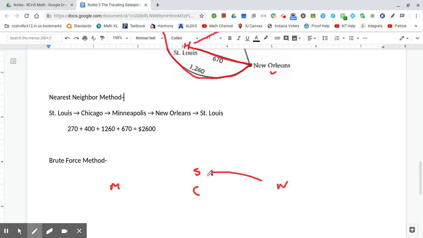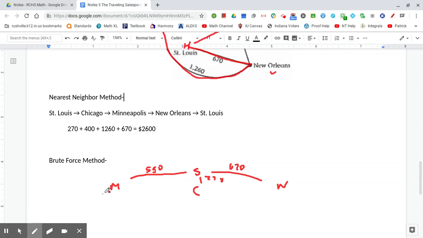All right, and it's a tree diagram. So it's saying we could go to there, we could go to there, we could go to there. And then it'd be a good idea to list what the weight of each of these edges is. So this one, the weight was 550. This one, the weight was 270. And this one, the weight is 670.